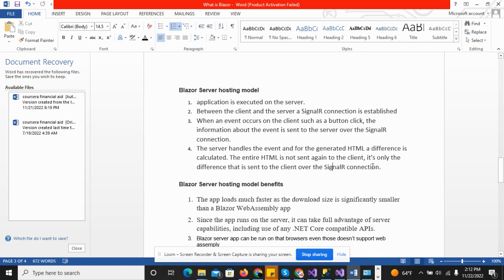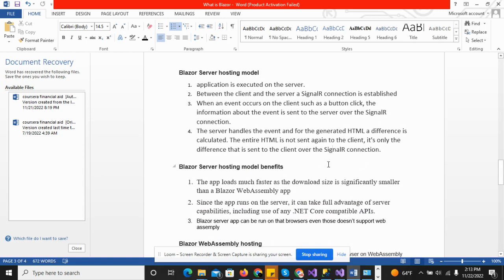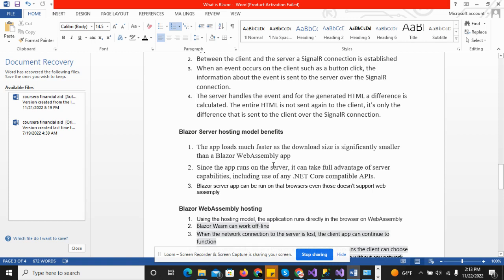Next are the Blazor Server hosting model benefits. The app loads much faster as the download size is significantly smaller than a Blazor WebAssembly app. Since the app runs on the server, it can take advantage of server capabilities, like resources and increased performance, including use of any .NET Core compatible APIs.